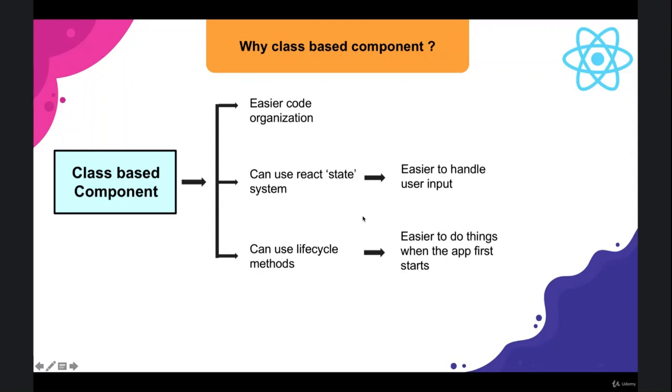Another benefit is understanding life cycle events. That's another thing we haven't discussed yet, I know, but we're going to discuss these two things quickly later on. Right now, just understand that a life cycle event means it's easier to do some tasks when our application first starts up. So that's the gist of some of the benefits of using class-based components.